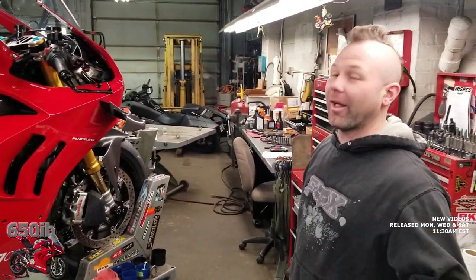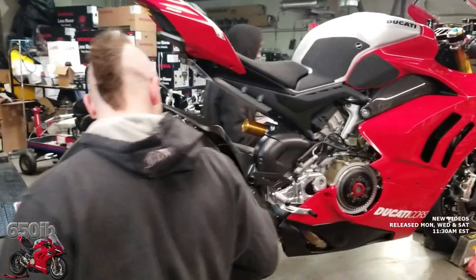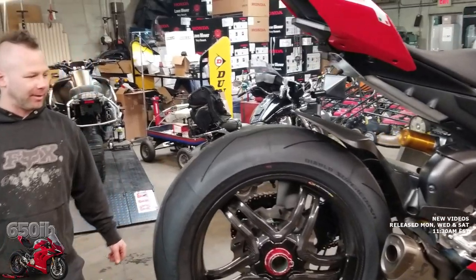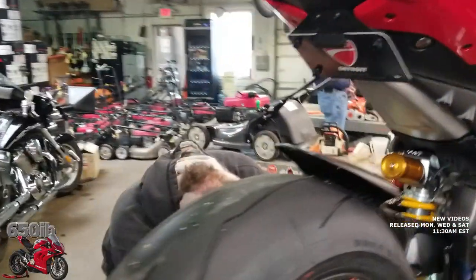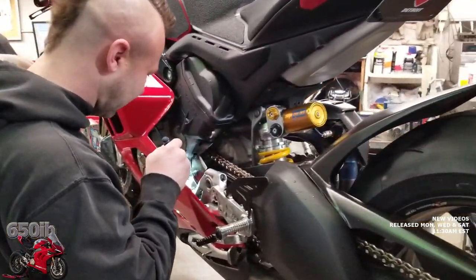A lot louder than the 1103? Why is it so much louder? I have no idea. I was hoping you could tell me. Same exhaust. Yeah. The other bike was so quiet. That literally hurt my ears. That thing's badass. And the throttle response is so crisp and right there. Wow.